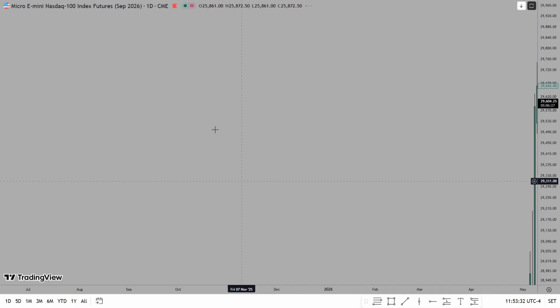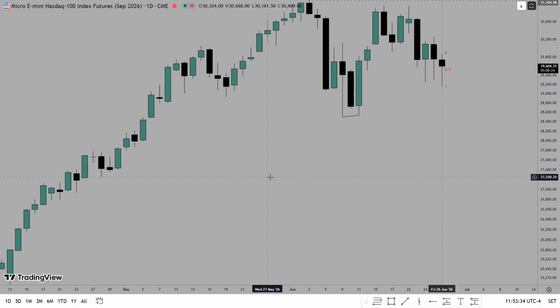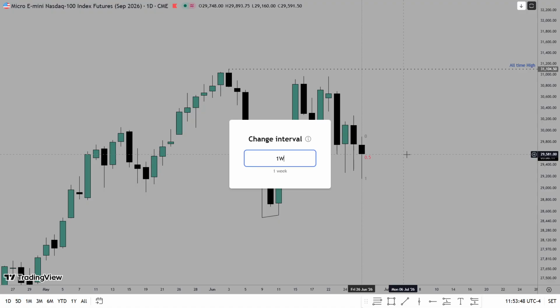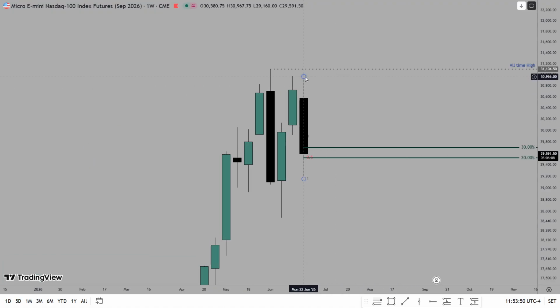And the other reason is, this is a classic expansion week. That means Monday created the high of the week and then continued to the downside. So I marked this high to low of this weekly candle, and today is Friday. Based on that, today price can create TGIF, and it did so.